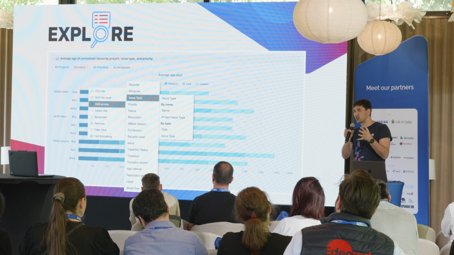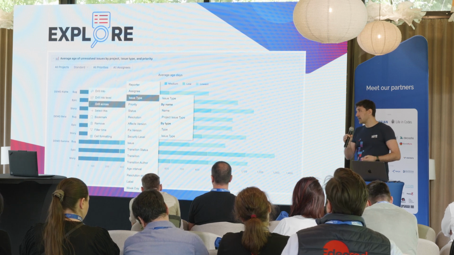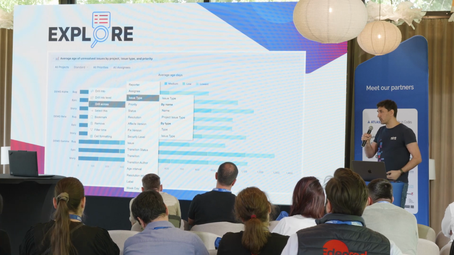So this will uncover hidden truths about actual data, because sometimes the averages lie, and you need to see underlying issues and look at the data from different perspectives. And this is what you can do with eazyBI. And you can also drill through to see the Jira issues with direct link back to Jira. So this way you can always see what's behind those numbers and where it comes from.